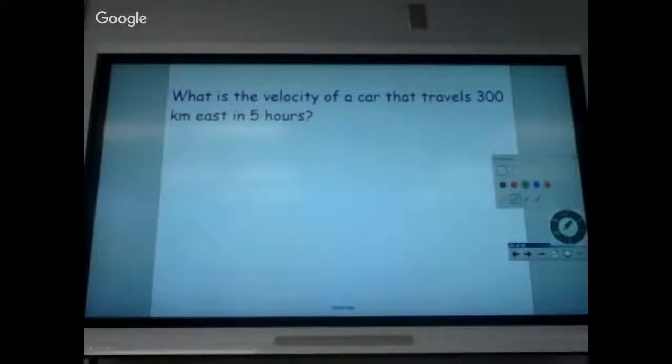What kind of unit do you use? The same, except you have to include the direction. Same unit, except you have to include direction when you write a velocity answer. Because remember, velocity is speed with direction. So when you write the answer, you have to include the direction in the answer. That's why we're doing this. That's the whole purpose. And just let people catch up.